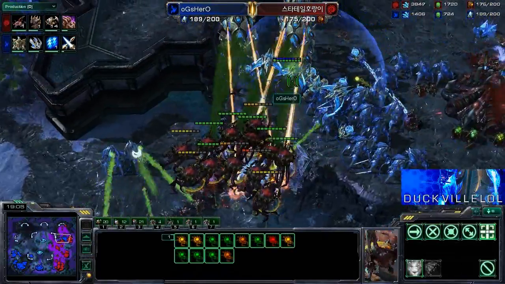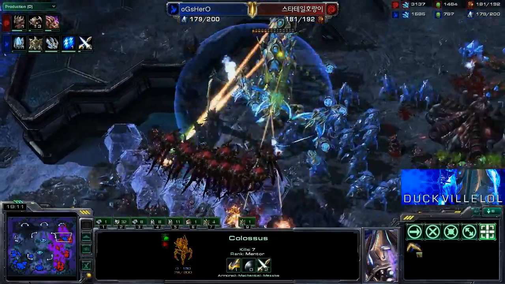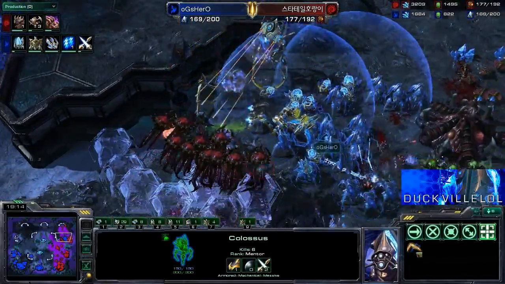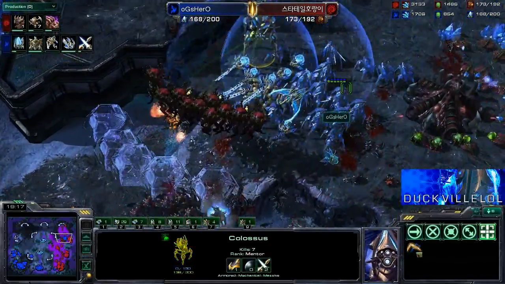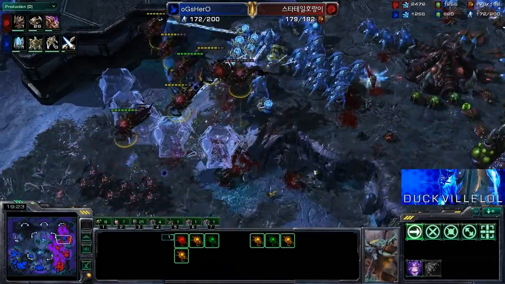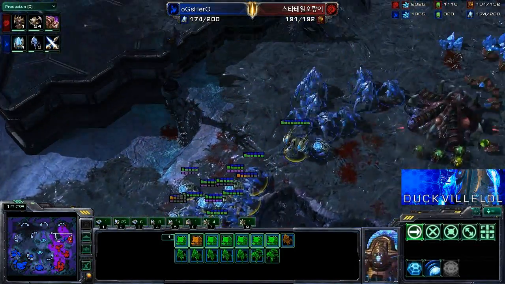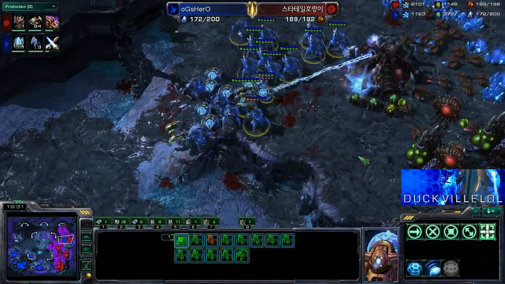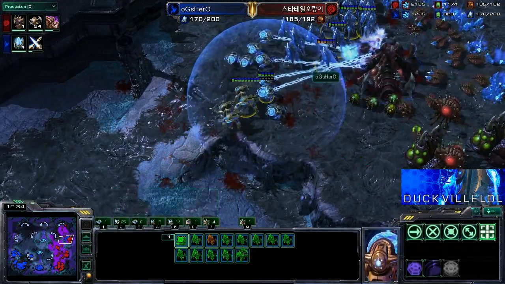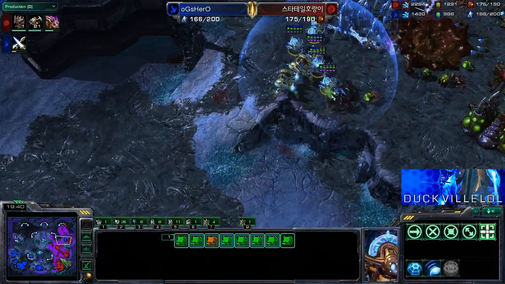He's got these Corruptors in the sky going to put down some corruption on those Colossi, taking out one, possibly two, and this third looks like it's probably going to go down. There are not enough Stalkers on the ground to take care of all of those Corruptors, and all of those Colossi are now dead. It looks as if we're going to have a very interesting position here for both Tiger and Hero. Hero's got a really nice ground force, but depending on how he uses his force fields, he could be in a little bit of trouble, but we'll see what happens.